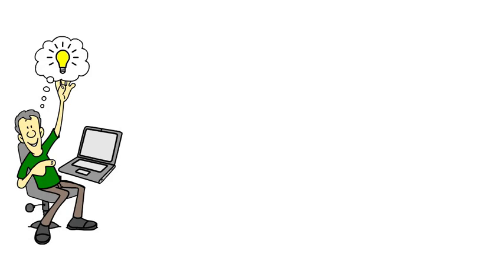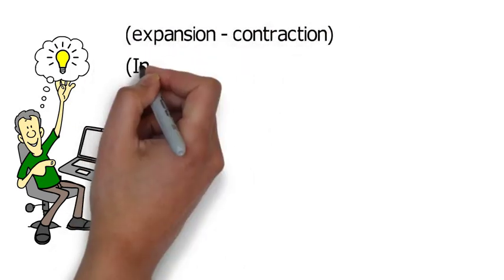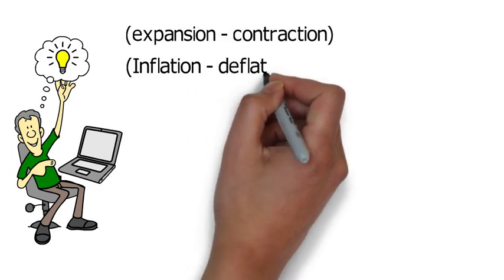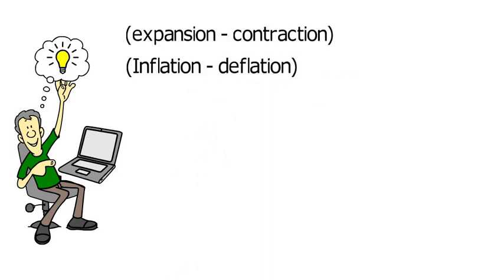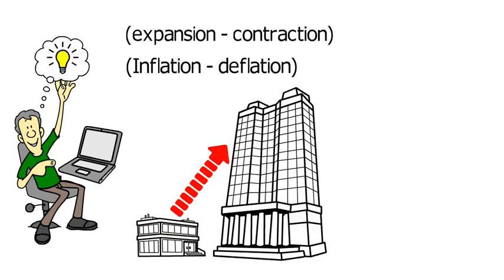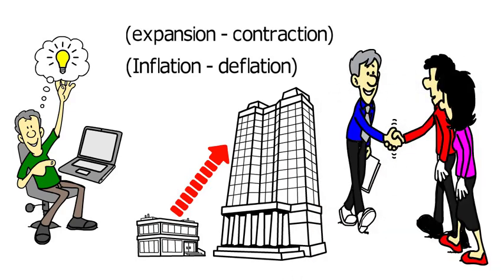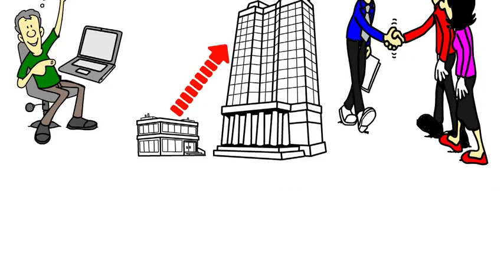So the goal must be to build robust portfolios that perform well in any economic scenario and that keep the amount of risk balanced in all possible economic seasons: expansion, contraction, inflation, deflation. Portfolios that can hold their own when stock markets are plunging and ensure profits when markets are rising. All-season or evergreen investment portfolios that contain within them all the major asset classes, balanced in the right proportions.